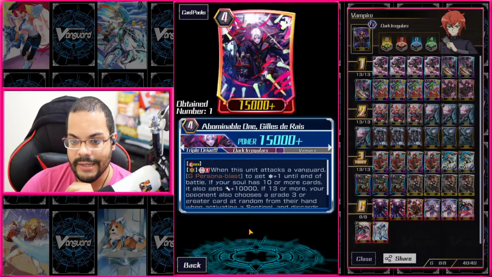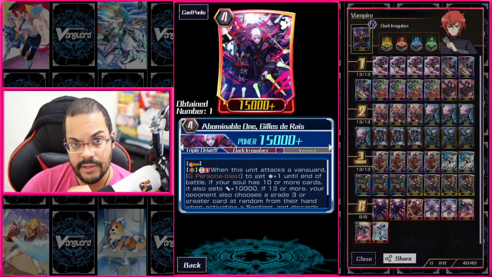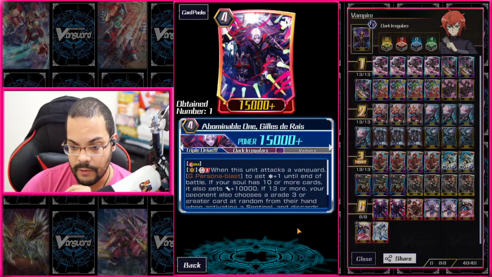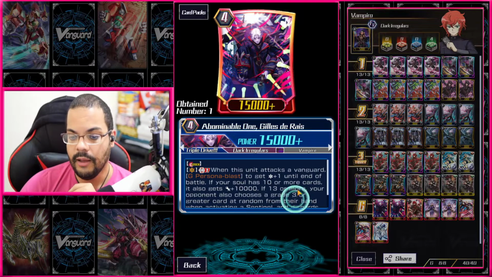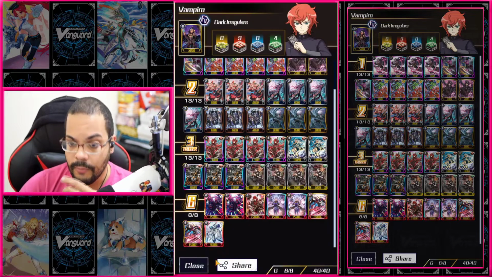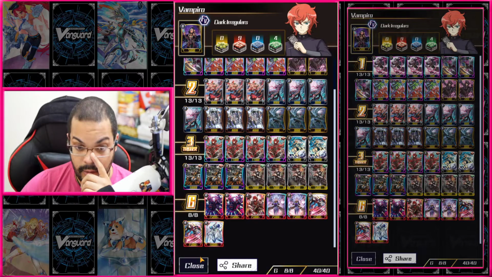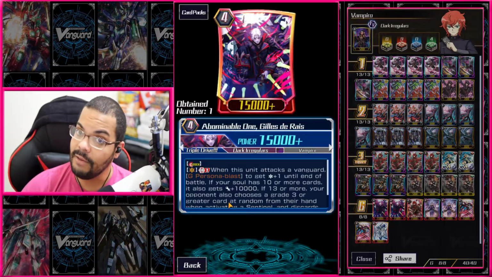Then you go into this, Ambabano 1 Gillis de Reyes. This is GB2, very simple. When it attacks Vanguard, you G-flip, flip a copy of itself to get a crit. Then if you have 10 or more, he gets plus 10k. Then if you have 13 or more cards in your soul, your opponent gets a card restrict where they want a Sentinel. They have to discard a grade 3. So you want to get the 10 very quickly, go into this, get your resources, push your opponent to 4, then go into this, maybe close out the game.